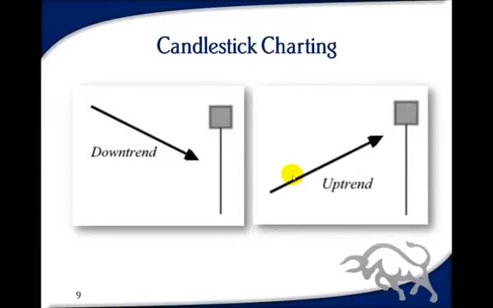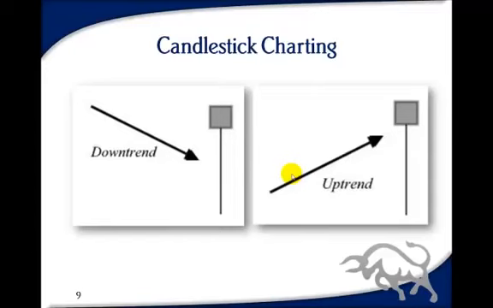The one on the left is called a hammer, because it looks like a hammer of course, and the one on the right is called a hanging man. And I've got the bodies in grey because they can be black or white. They need to be fairly short bodies. In fact, they are dragonfly dojis with short bodies. And these are reversal signals that you can look for. In fact, they're quite good reversal signals.